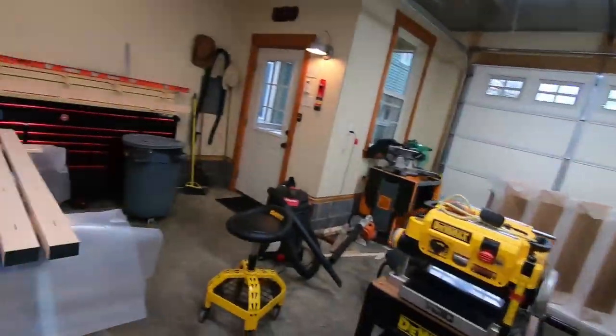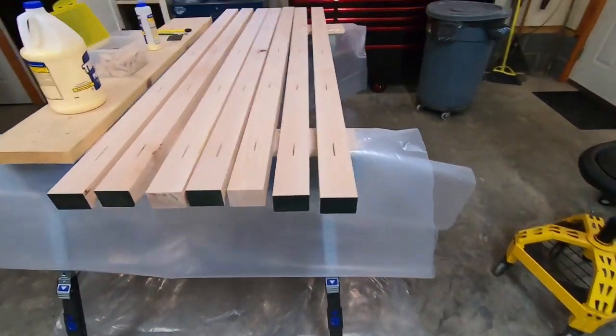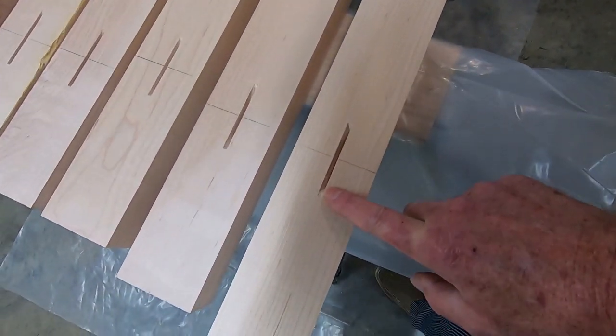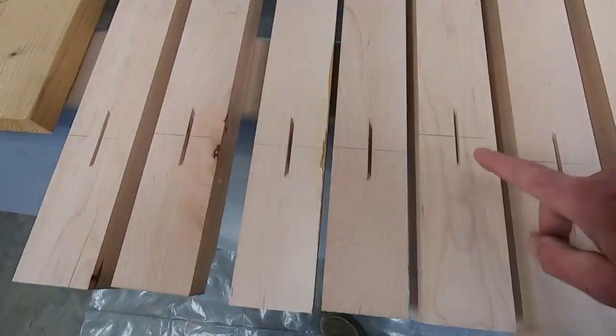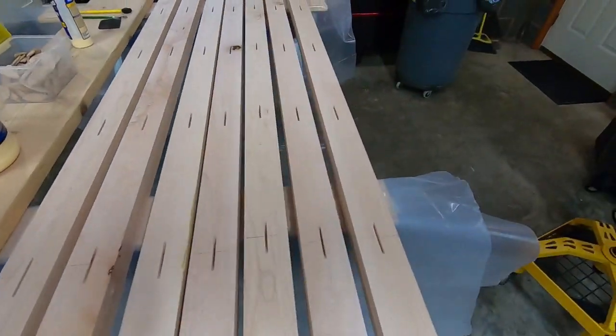Okay, let's have a look and see. I got my glue station set up. Plastic on the floor, 6 mil. Some stuff I had left over from a little project. The biscuits. Check them all out before you start gluing. You don't want to have a problem once you start the process. Like this, see here, I should have got that.